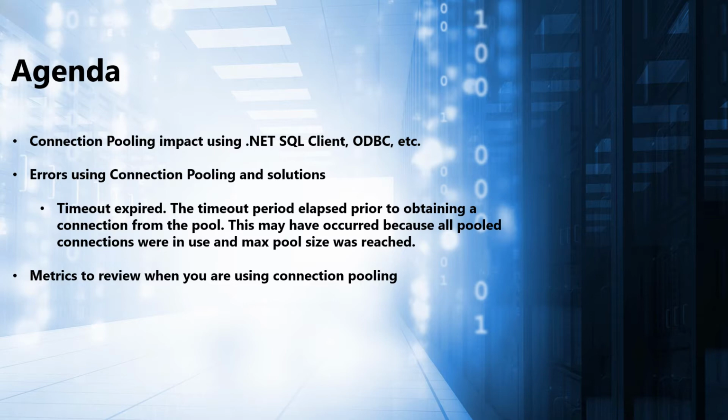So let's get started. What is the agenda for today? Today we are going to talk about three basic things when you're using connection pooling. First of all is the impact, using the different drivers that we have, for example, SQL native client, ODBC, etc. Other thing is about errors and the possible solutions that we have. For example, a very common issue is when you reach the maximum number of the pool, and the time expires. Other things are about how we are going to measure the connection, what options or metrics we have in order to review when we are using connection pooling.